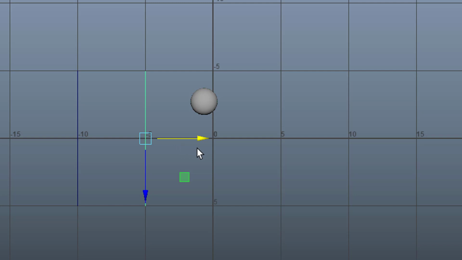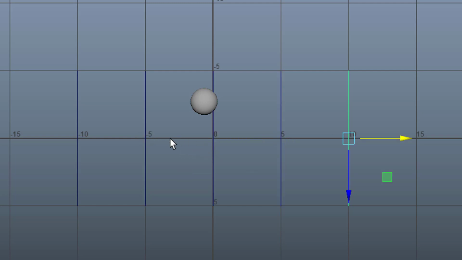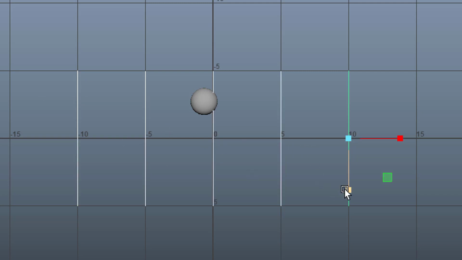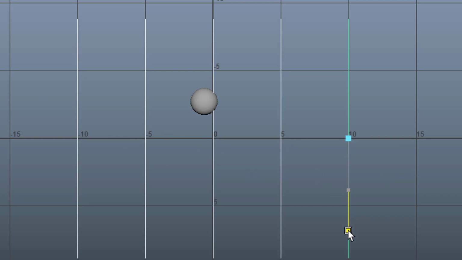And I Shift D, duplicate it again, so I have 4 duplicates now. And I think I make them a little bit longer altogether, like this. And that's my preparation for the next step, because I want the locator to follow these lines.